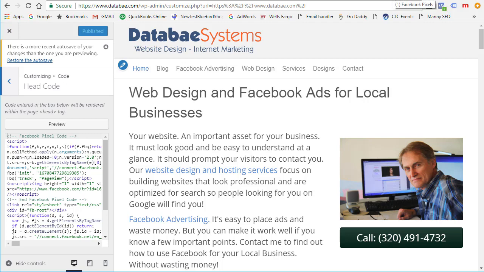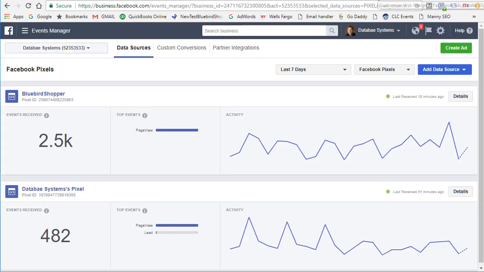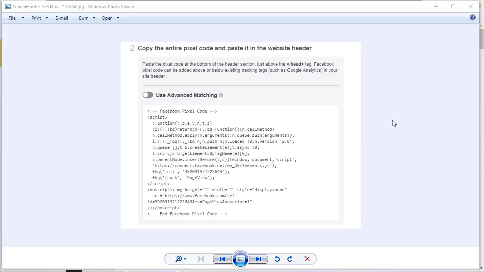Now you do need to have the code on every page of your website, but with the theme, the WordPress platform I'm using, I could just paste it in there one time and it shows up on every page. So that's the nice thing about that. That's the only thing you might run into a little trouble with, but some people have trouble just finding the pixel, finding the code and where to get it. So this hopefully will help you with that.